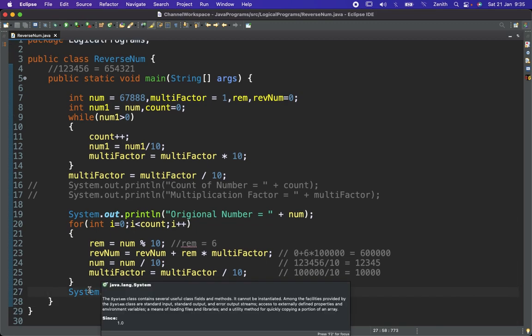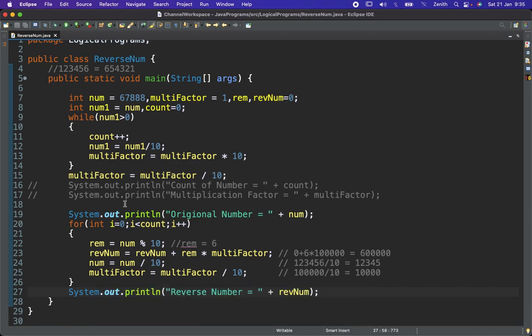A different logic is also applicable by using a string, we can do the same thing, but this is also one logic. This logic is required to make the program generic.